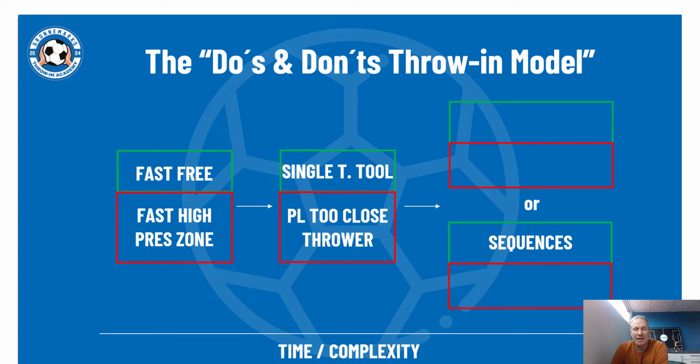What does that mean? Yes, I talked about a single throw-in tool, and you can do that either immediately or after a few seconds, try to set that up. Sequences could be a sequence of 2, 3, 4 solutions. So let's say your first solution doesn't work, then it will probably open up for another solution if the first solution had runs included. And if that doesn't work, then you can open up for a new solution and maybe another new solution.